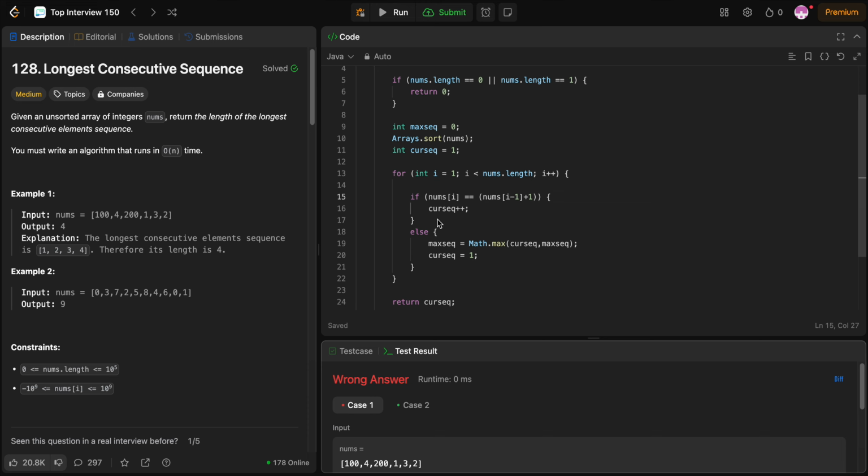So what I'm doing here, nums at i minus 1 plus 1.